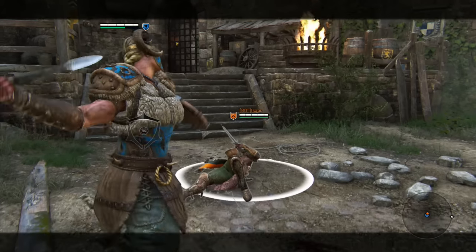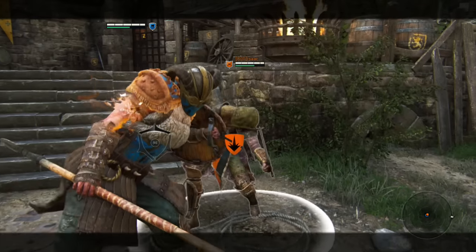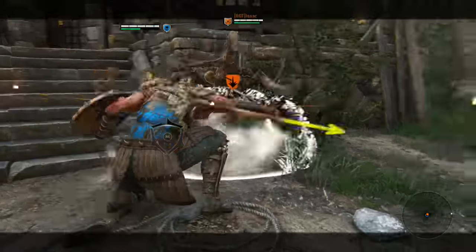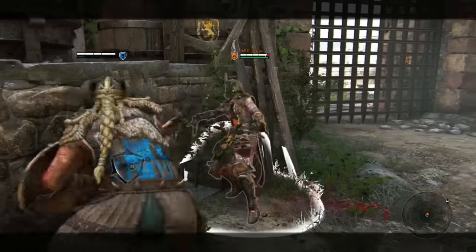Or what you can do is a mix-up, which I like to do, which I don't know if you guys are aware of this, but if you do a heavy attack with Valkyrie, you can cancel it into a shoulder bash. So when you're halfway through your heavy attack, if you hold down X, you can do a shoulder bash, and I have demonstrated this a few times on screen, so hopefully you have seen that.